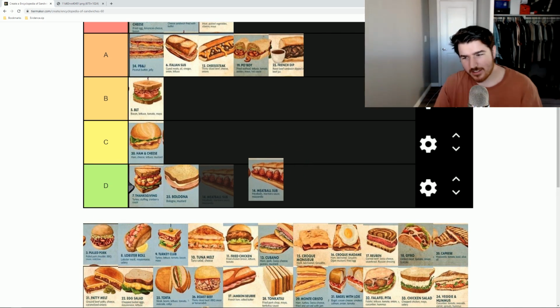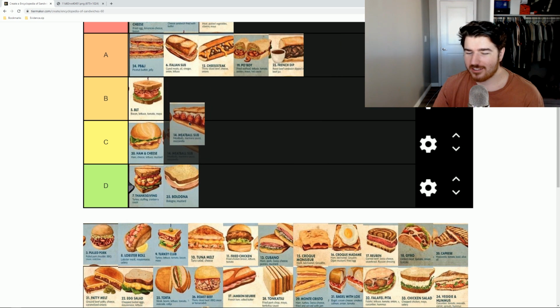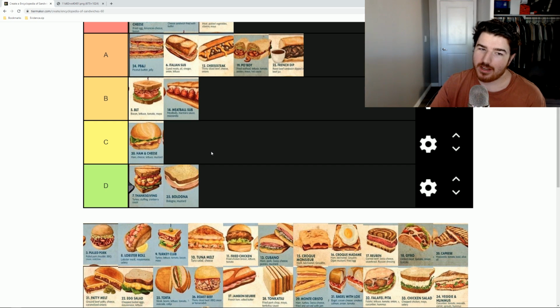Meatball sandwich. In my head, it's either B or C. Someone said ultra S tier. I don't know about that. It's a little sloppy. It's a very basic sandwich, and it accomplishes a lot very quickly. It fills you up. Part of it is the bread has to be thick, right? You need a bread that can handle being slathered in sauce and cheese and meatball. So you need a thick bread to handle this. You have a thick bread with meatball and the marinara, whatever sauce is in there, and the cheese. And there's not a lot else going on.